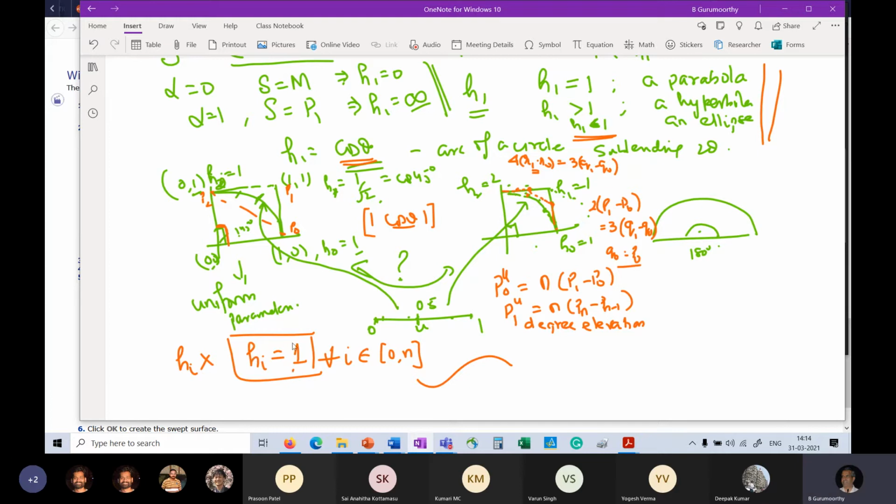It's only when you pick this option of a circle, an ellipse, a parabola, or even a hyperbola that it will choose the option of a rational curve. So in some sense, if you look at the set of parameters that we had, K, N, P, I, and the type of knot vector. We don't have to find the knot vector, but we have to specify it. By default, it is always set to be the open uniform, the one that we described. The first knot is 0, the last is n minus k plus 2.